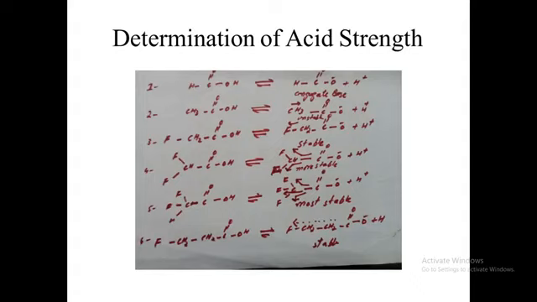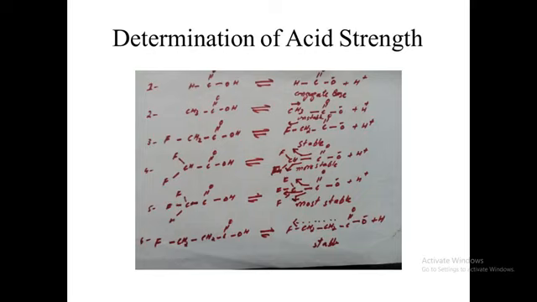Now we are comparing examples 2 and 3: acetic acid and fluoroacetic acid. We know that electronegative atoms have an electron withdrawing inductive effect. So the arrow is showing that fluorine is withdrawing electron density from the oxygen, minimizing charge at oxygen and making it stable. That I mentioned at the bottom of equation number 3. Due to the electron withdrawing inductive effect of fluorine, the fluoroacetate ion is stable and the respective acid is a stronger acid as compared to acetic acid.